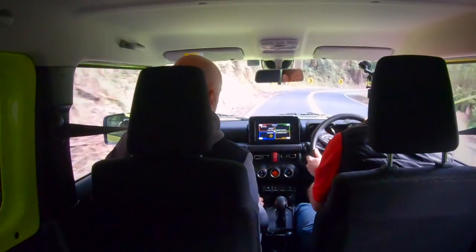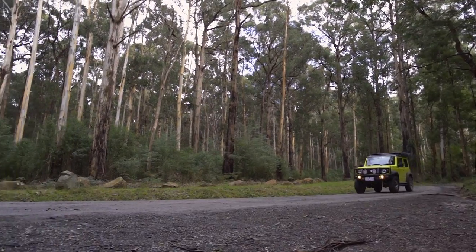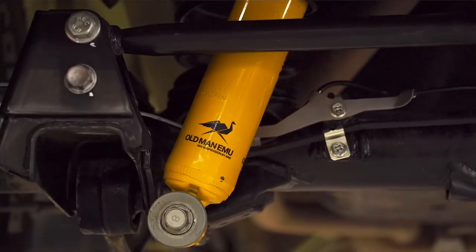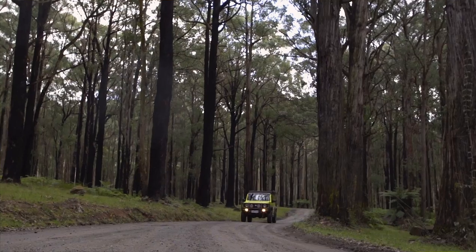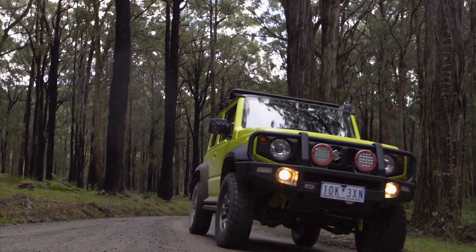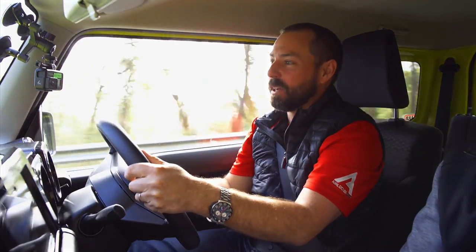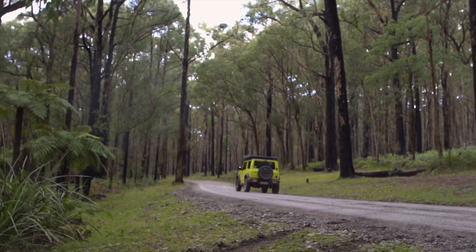It looks like it's a fun car to drive. Awesome fun. Everybody that sees it or drives it has that impression — that it looks fun and it should be fun to drive, and we're really proud with the result that that is the case. You just want to drive faster and have fun. To me it's this primary school aged boy that's just mischievous and wants to have fun. After having an FJ40 and a TJ — they're all sort of cousins. The Jeep's the US version, this is the Japanese version, a short Defender would be the British one, but they all just want to run off into the bush and get up to some mischief.